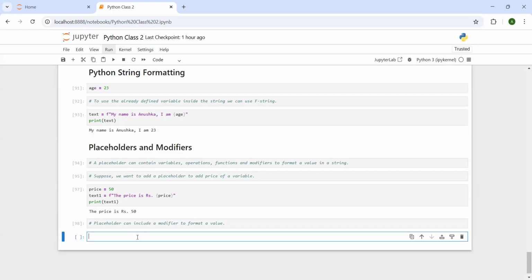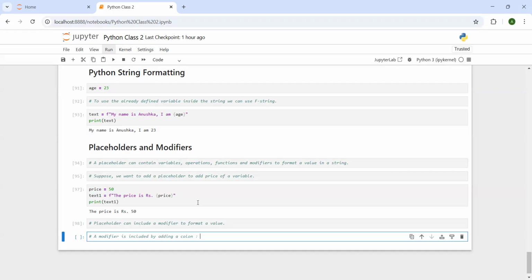What is a modifier? A modifier is included by adding a colon. This is a colon basically.